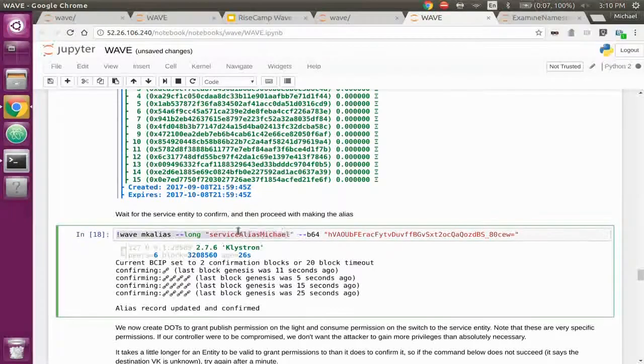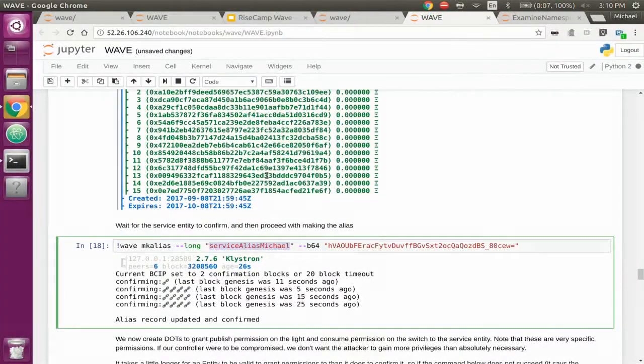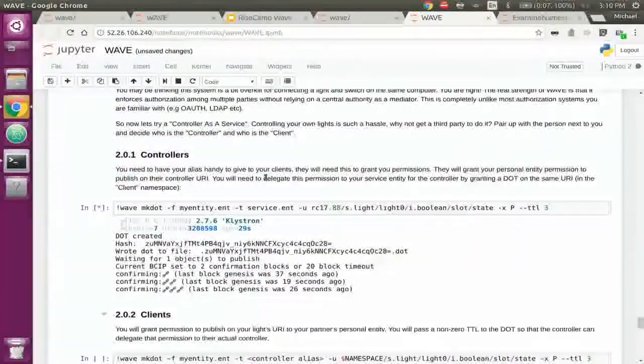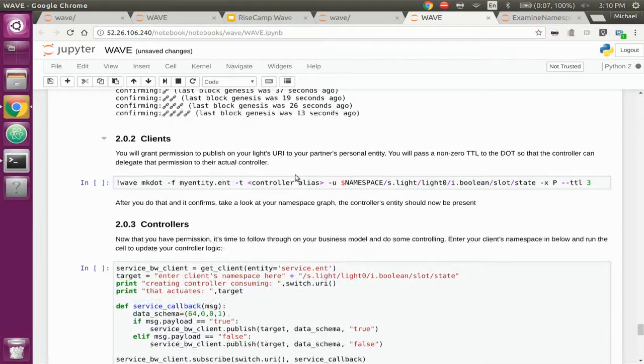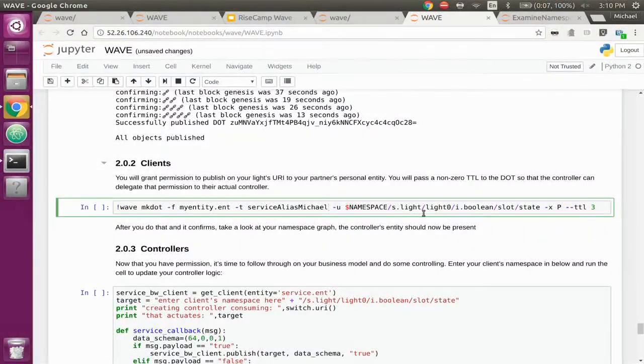Service alias Michael, this one here. So copy this text, or write it down. And then down here, you need to execute this command. Make dot from your entity to my controller's entity, which will look like that, on your namespace.